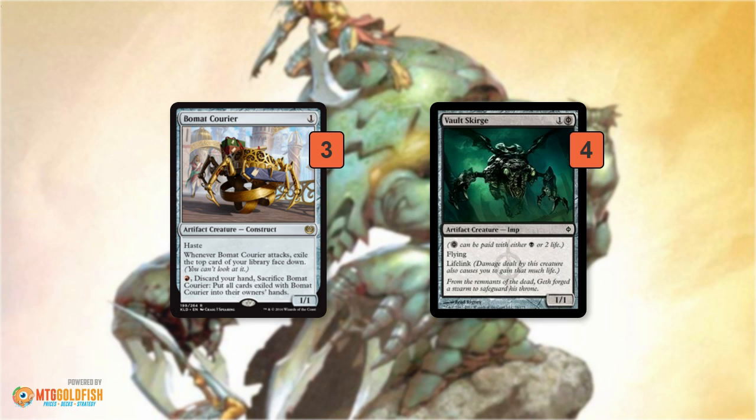Bomber Courier, kind of a new addition from Kaladesh, has haste and gets in for 1. Since this deck can dump its hand so quickly, if you can stack it and draw maybe 2 or 3 cards, that's a huge deal for this Affinity deck to have a source of card advantage that comes on an artifact. Vault Skirge, you always pay the Phyrexian cost. It's a 1 mana 1/1 with lifelink.